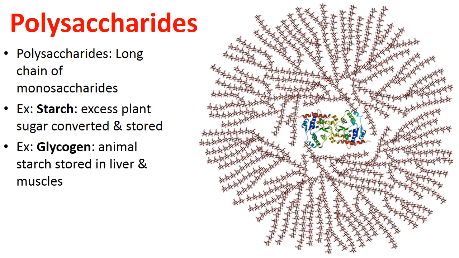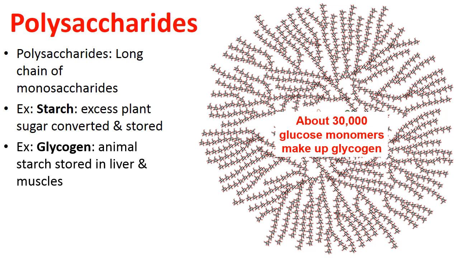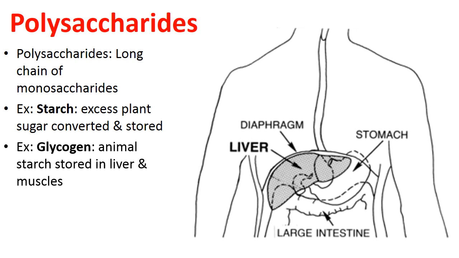Another polysaccharide is the animal version of starch — a polysaccharide called glycogen. Glycogen is how animals store energy that hasn't been used. When glucose is consumed in our diet and broken down, leftover glucose that wasn't used will be bonded into glycogen. Glycogen is an enormous molecule — over 30,000 glucose monomers make up a molecule called glycogen. These glycogens are often stored in our liver and are broken down throughout the day as needed.